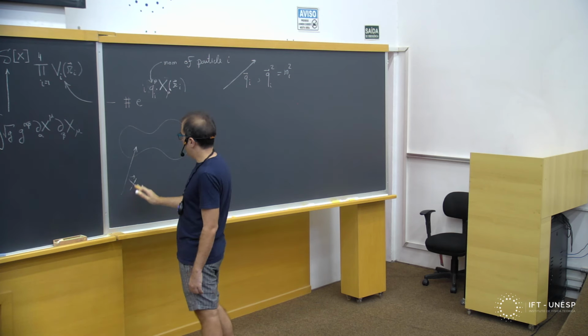if you would have like this, you would write an action. And we can even do it by head, that if you integrate out this metric, what are the equations of motion? It's x dot square minus m squared over e squared equals 0, the derivative with respect to e. So e is 1 over the square root of this guy. I plug e equal 1 over the square root, I get back the square root there. Okay? So we go from here to here by plugging the solution of the equation of motion, and the equations of motion are just x dot square minus m squared over e squared equal to 0. I plug e here, and I go back to that action there.